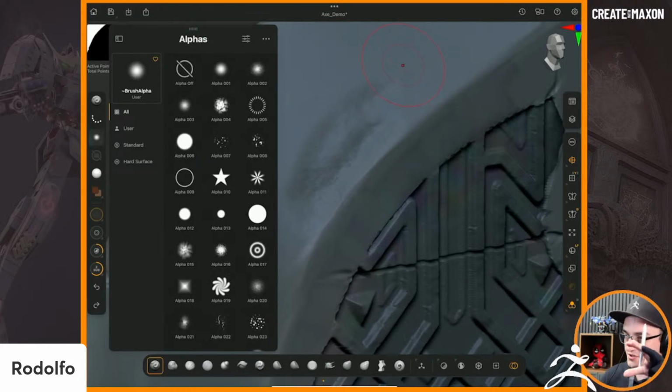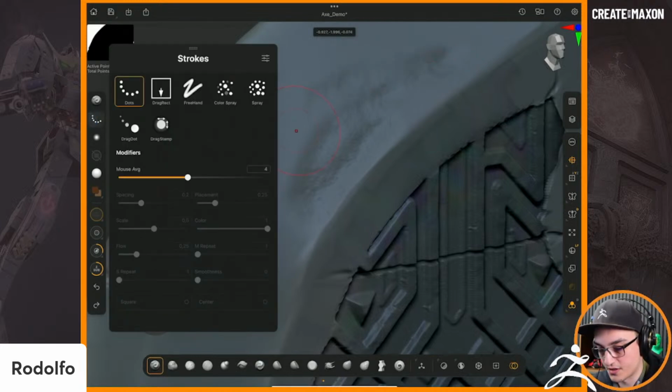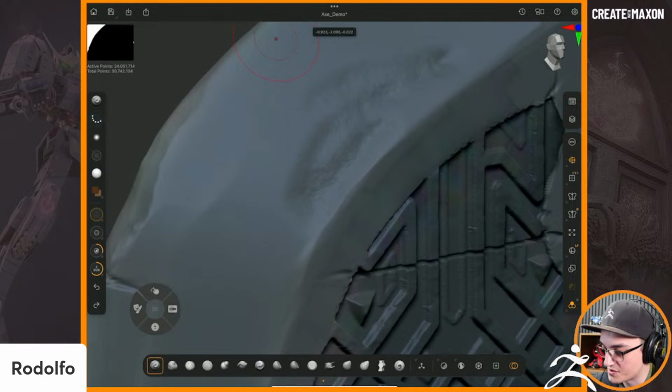And if the brush doesn't have an alpha, it's literally at the edges of the shape of the brush that you'll see, which is perfect if you're doing any sort of damage with the trim adaptive, right? But if you just want to sculpt, let's say you're sculpting a feature on the face and you want to have some skin pores or whatever at the edge, you can use this for that as well. And obviously you can just make your custom alphas from the surface noise.